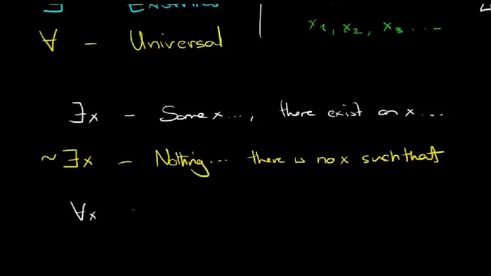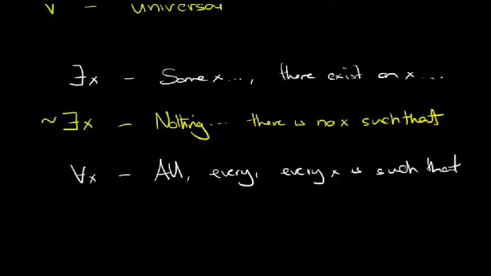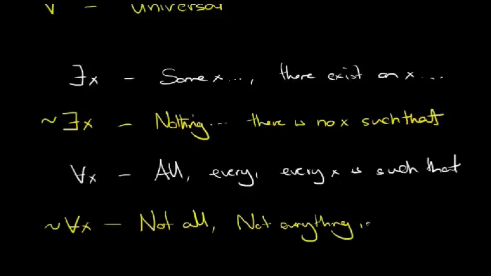Okay, and then our AX is going to mean, I'm going to use that for all or every, say every x is such that. This is our way of introducing a general statement about a whole group of things, right? Everything is such that it has these properties. And then finally we can have the same where we've got a negation applied. This is probably the least used configuration of the quantifiers, not AX. That's going to mean not all, not everything. Not everything is, and whatever it is we're attributing to the variable here.